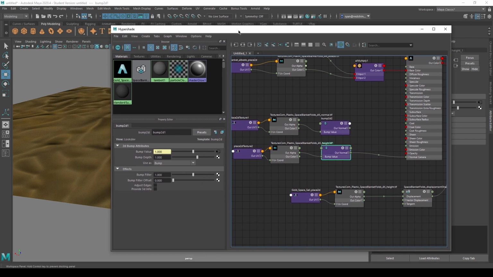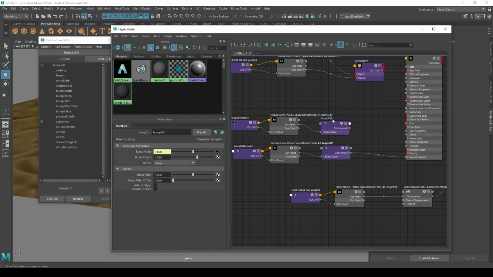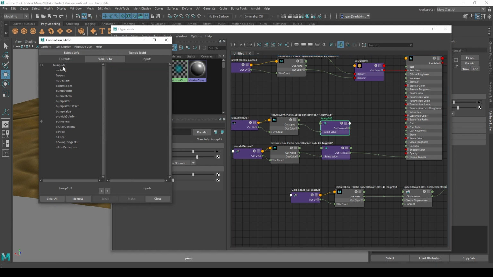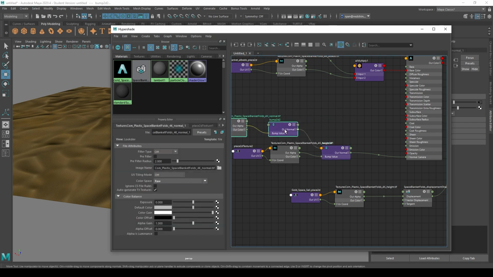And the way we do that is through a window called the connection editor. So we can go to Window and there we'll find Connection Editor. I would like to select the normal map guy and have it loaded on the left of this window, and then our official black and white height map loaded on the right side, because now whatever I select here and select here, Maya will do a connection. So I would like the normal out to be connected to the camera normal here, and then I can click close, and you'll see Maya does that little connection chain for us.